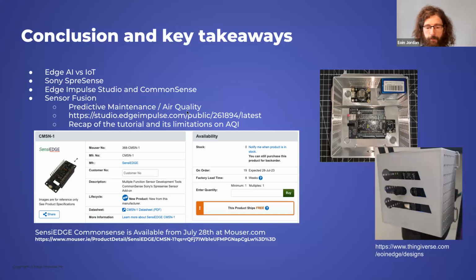I've also included a nice box here that you can use for your air quality type scenarios, with space for a screen, your Spresense and all of your connectivity, and also any additional sensors that you would like to add. You can also add other types of sensors, like the ones I've shown on the screen here, because we've added some support for the ADC, to further enhance your Spresense ecosystem. And that was about it that I wanted to go through here.